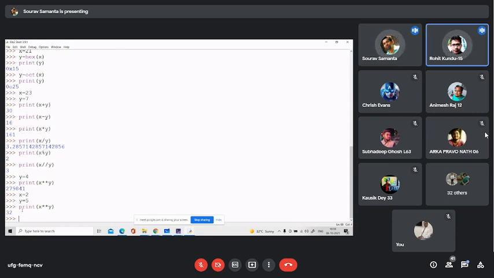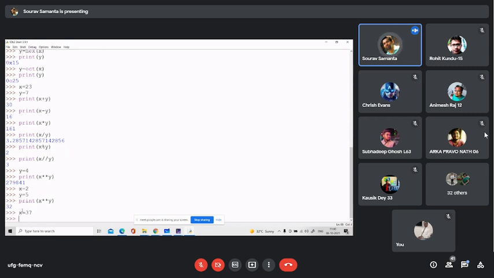Now the double slash means the integer value will come from the division, the quotient. Suppose x equal to 37. Now you are dividing x by y, say for example y equal to 3.